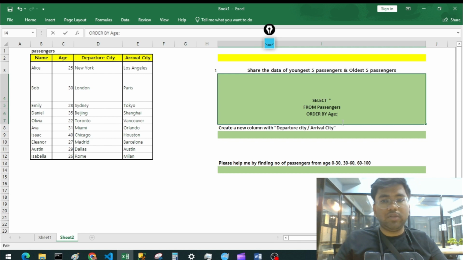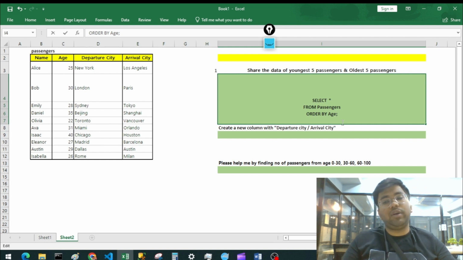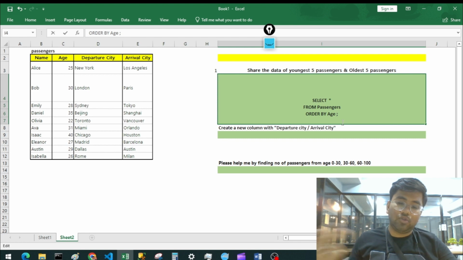What this will do is sort the data as per age. But is it going to be in ascending order or descending order? By default, order by helps us get the data in ascending order. Otherwise, we can explicitly mention it by passing ASC as the keyword, right? That can be done, but this will return the whole data in ascending order.